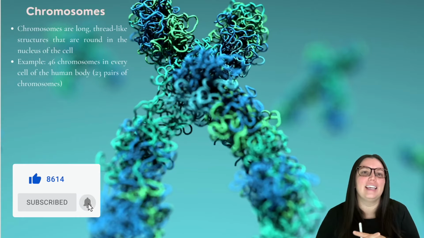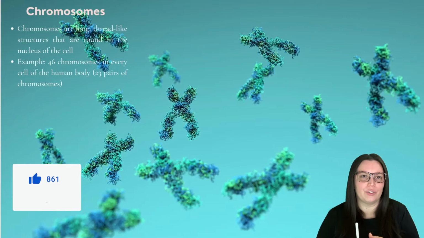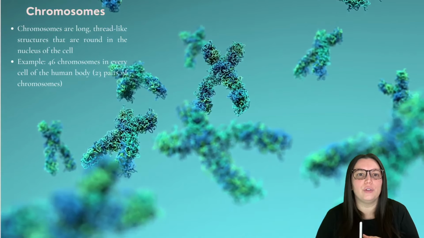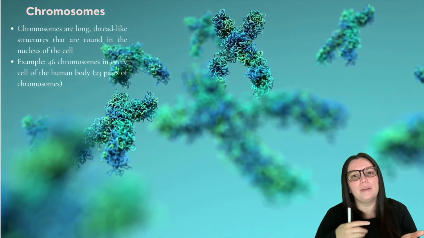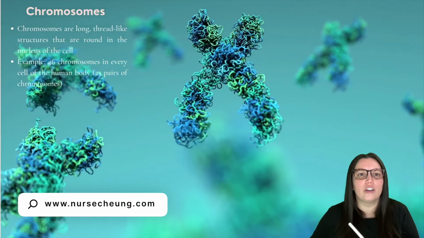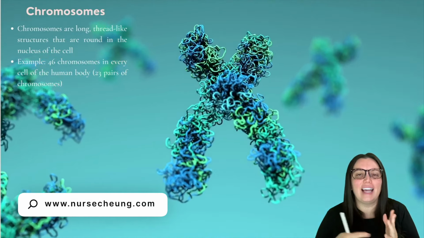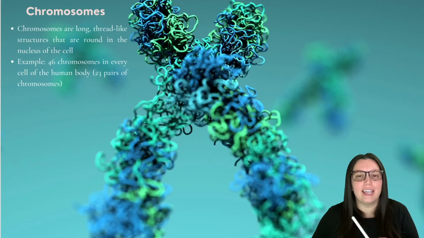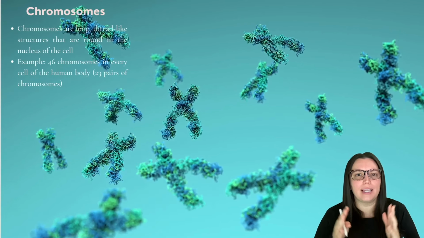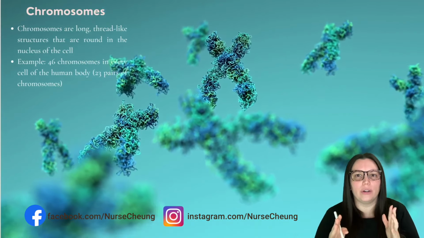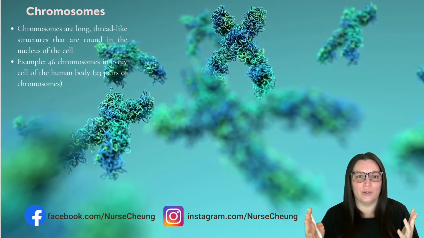It will begin by taking a closer look at chromosomes. Chromosomes are a long thread-like structure that is found in the nucleus of cells. They are made up of DNA and histone proteins. The winding structure condenses DNA and allows regulation. All species of living things have chromosomes. Prokaryote organisms like bacteria have one chromosome, whereas eukaryote organisms have multiple chromosomes.